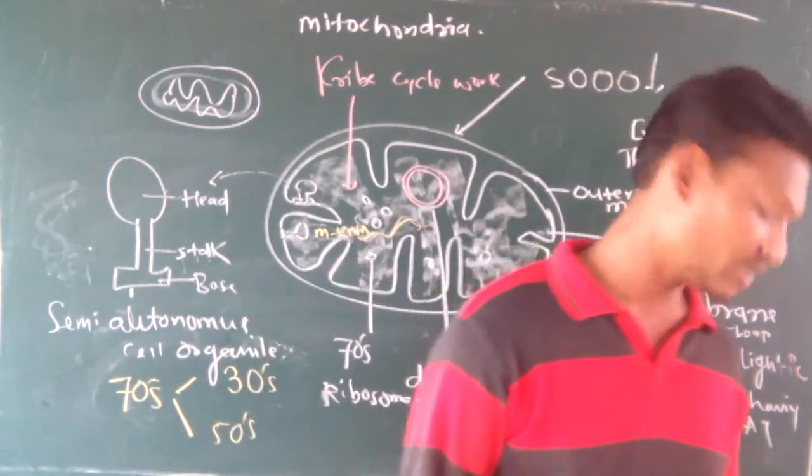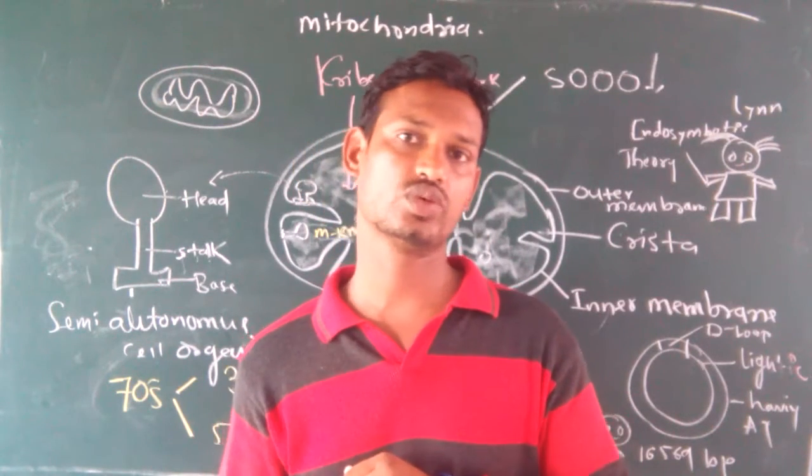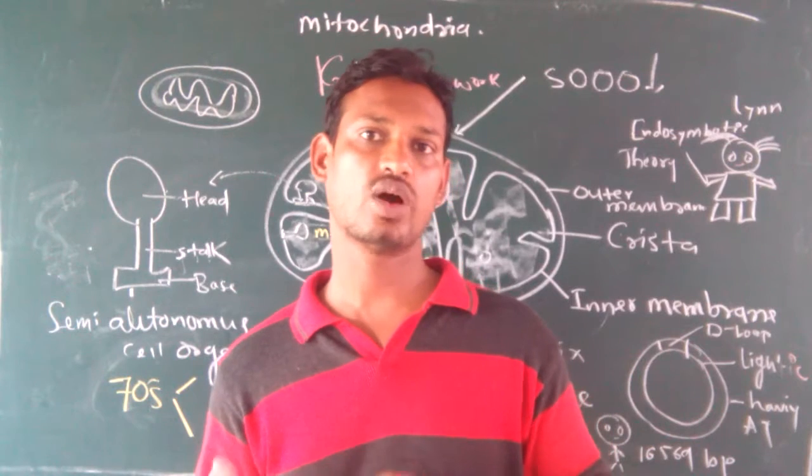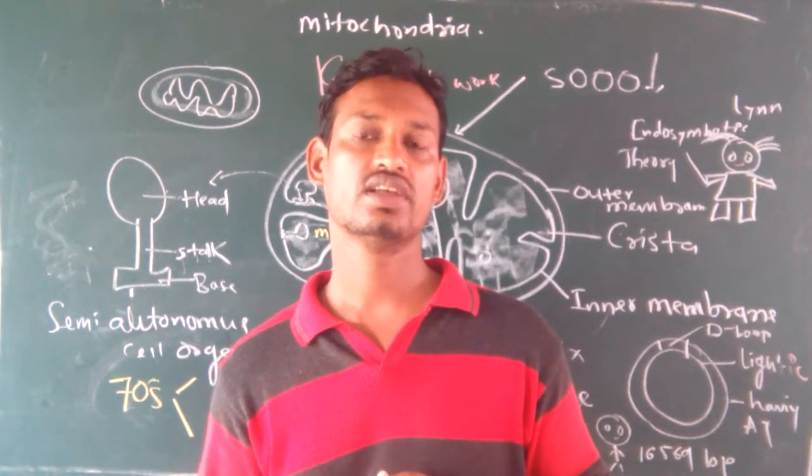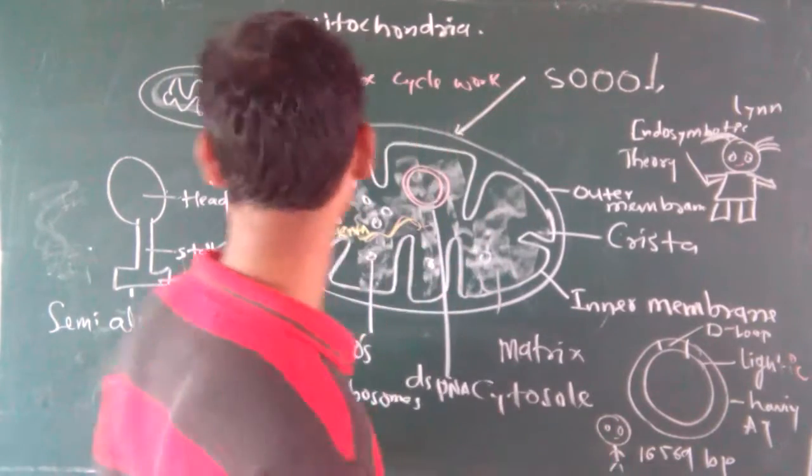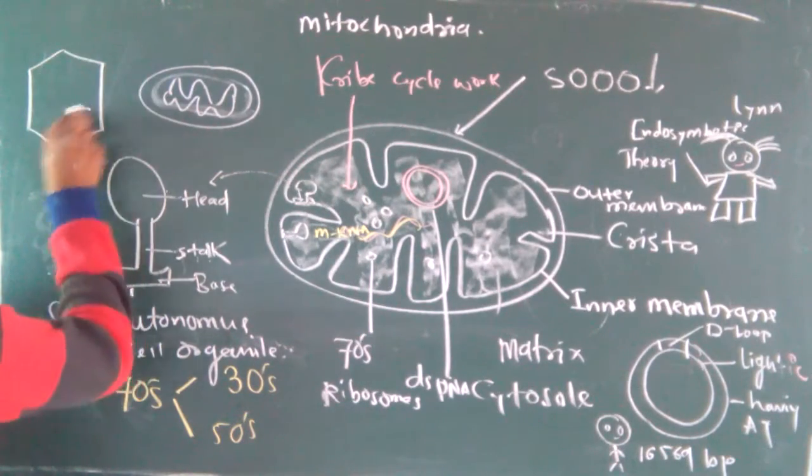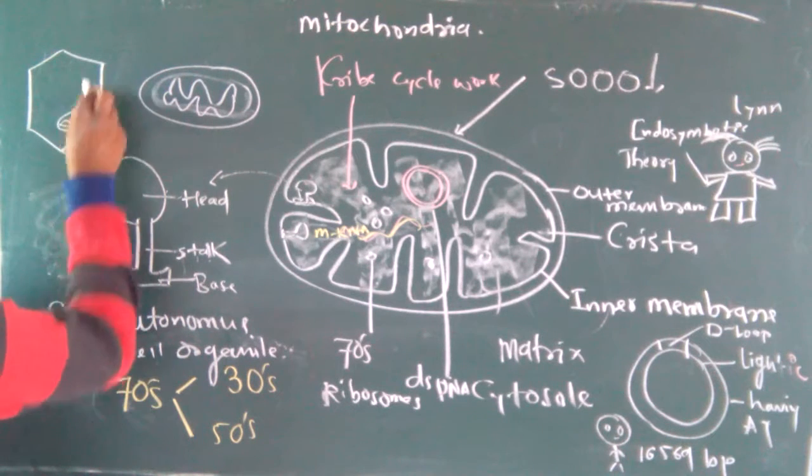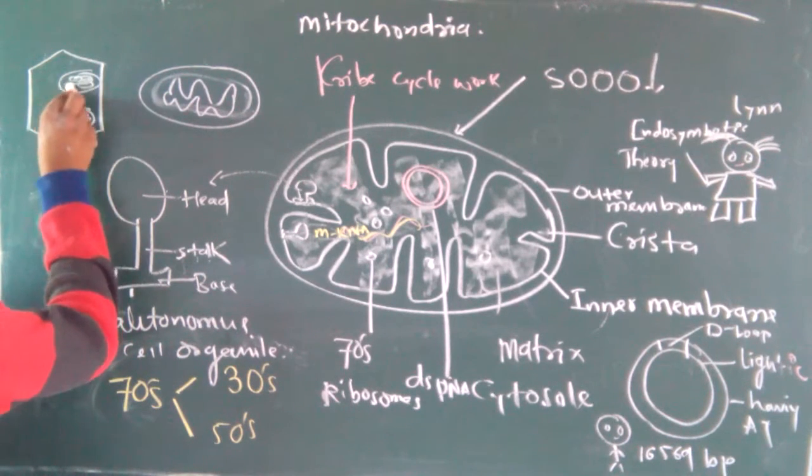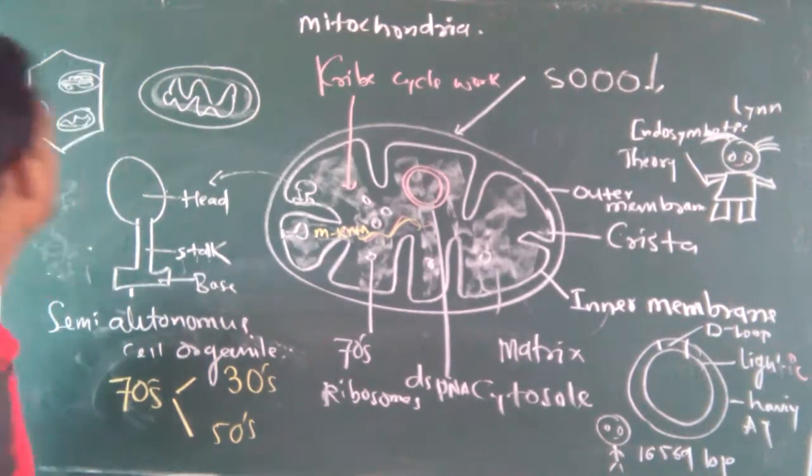In our cell, there are two places where DNA is found. If the plant cells are going to use self-dependent means autotrophic that is synthesized food by using sunlight, in such case, for example, this is a plant cell. It contains mitochondria, chloroplast, as well as nucleus. It contains DNA at three positions: chloroplast, mitochondria, and nucleus all contain DNA.